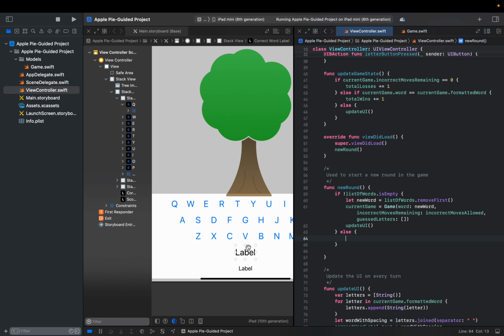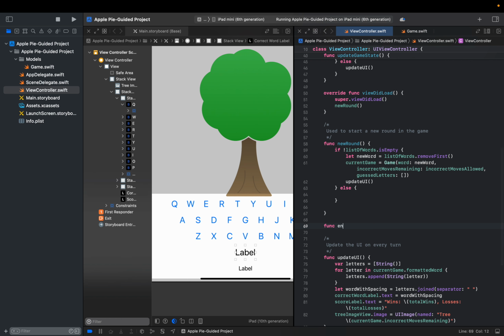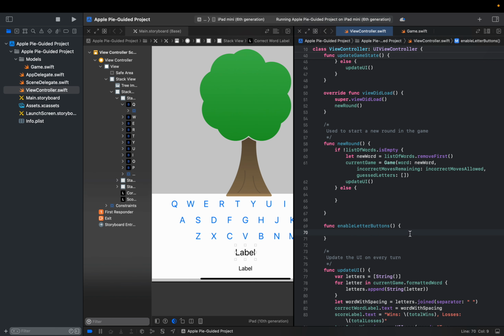Now, if we have to enable all the buttons, we have to enable them individually, right? So in order to avoid that work, you can create a method called enableLetterButtons, and it takes a boolean called enable. This is just to avoid writing enable when you're calling the method.